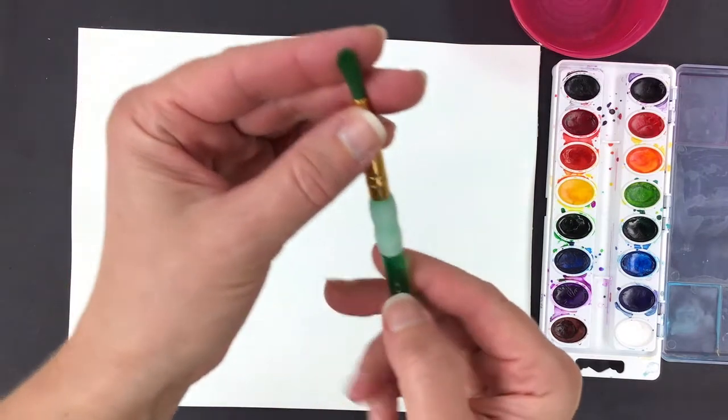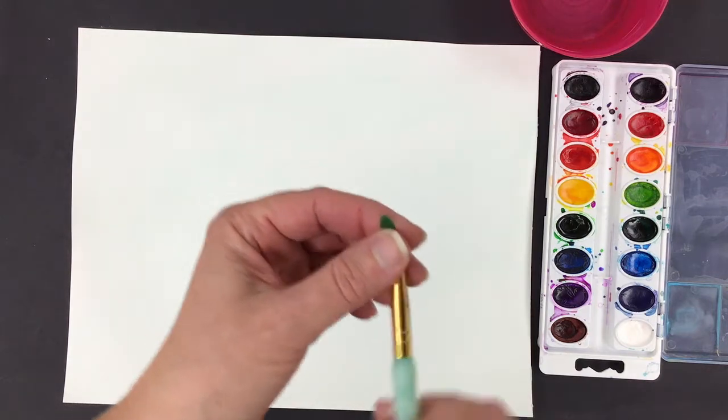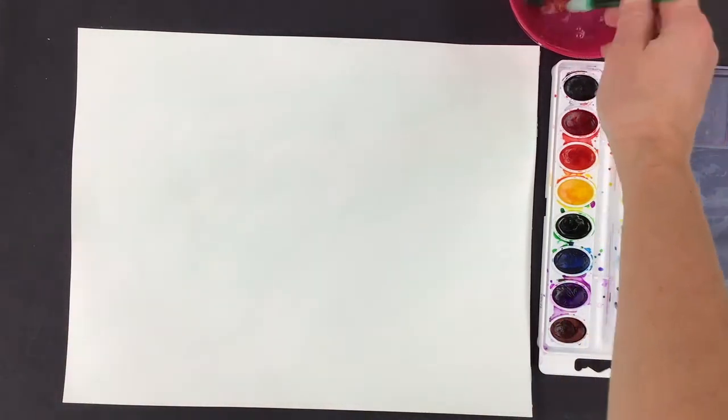This brush is a 6. So it's still got our nice rounded tip, and it's going to be great for doing some sideways lines and shapes. So what I'm going to do first is activate my paints by putting some nice clean water in the colors that I think I am going to use.